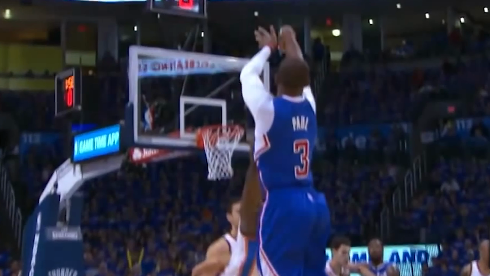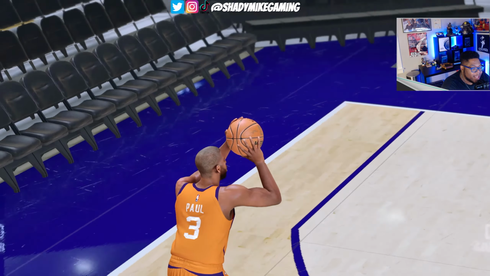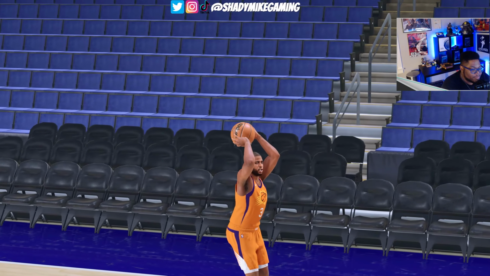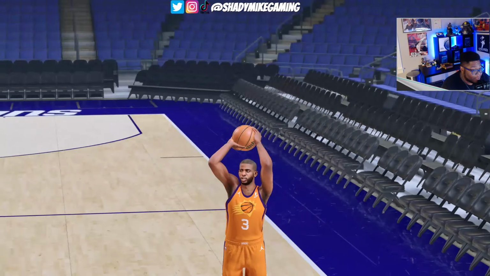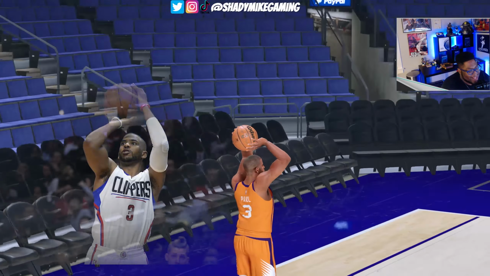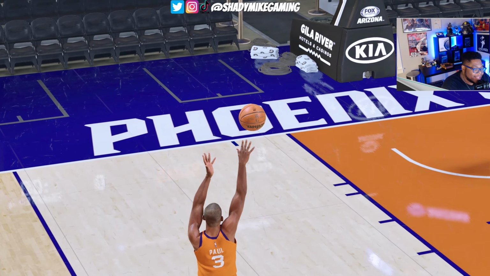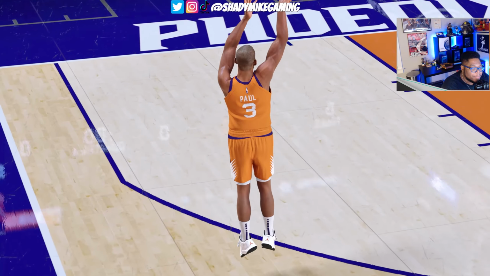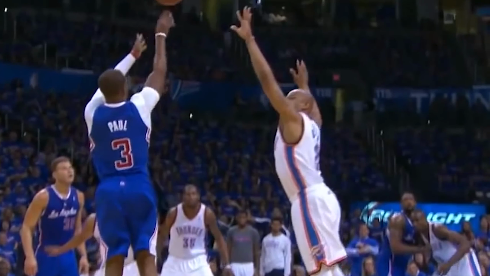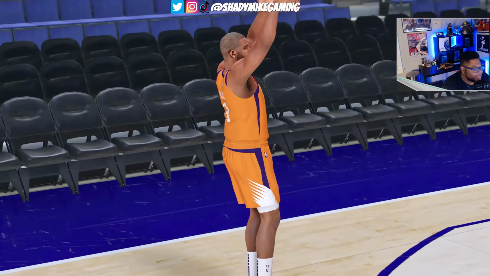I do want to say that they did a few things right. When you look for details for CP3, yes, he does have a high release. His elbow does point upwards like this, but not that much, obviously. And when he releases, his hands go to the right of his body. Those were a few small details that they did capture, but just not well.